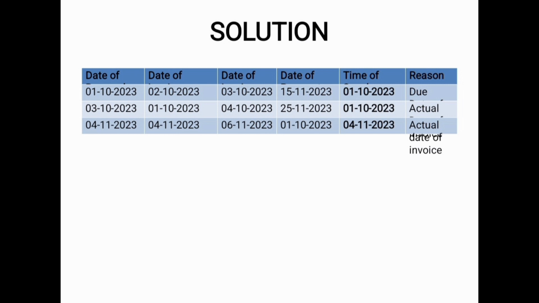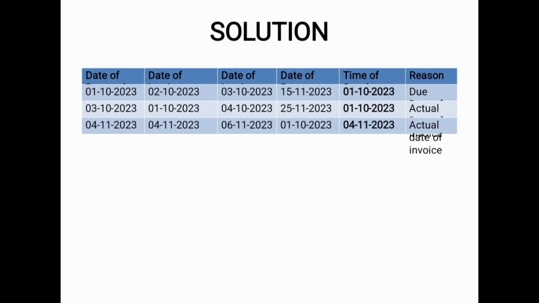First, you have to copy the entire question, as I did. Then in column number 5, you mention the time of supply. The time of supply is whichever is your earliest date. So how will you check here? In the first transaction, you can see 1st October 2023 is the earliest date among all the dates, so we consider it as the time of supply. The reason is that this is before the due date. The due date is given as 3/10/23, so among the dates you have to choose whichever is earlier.